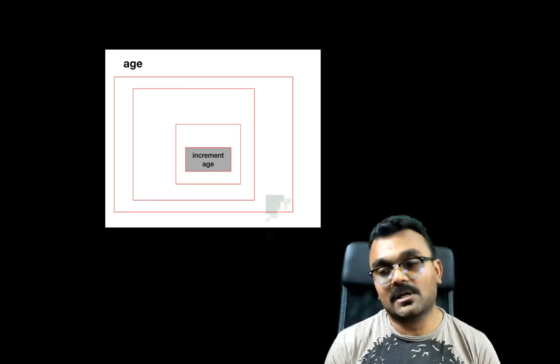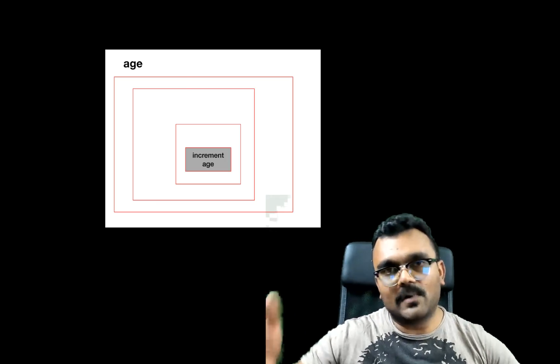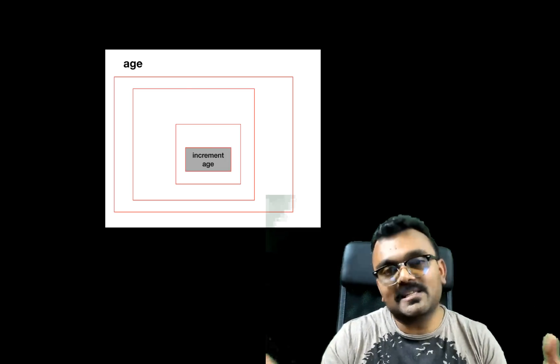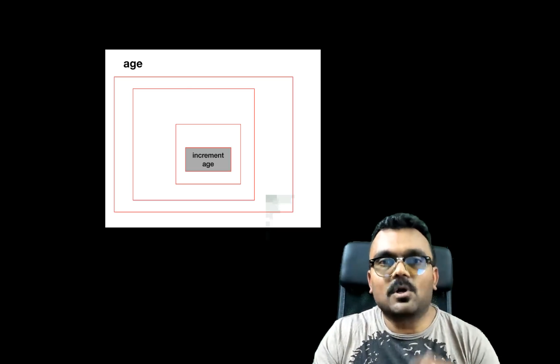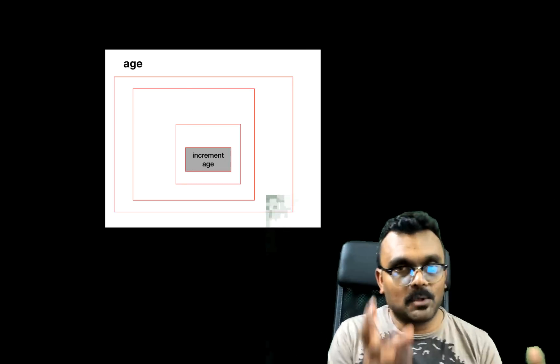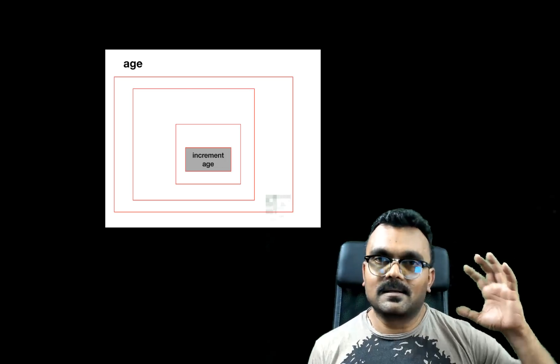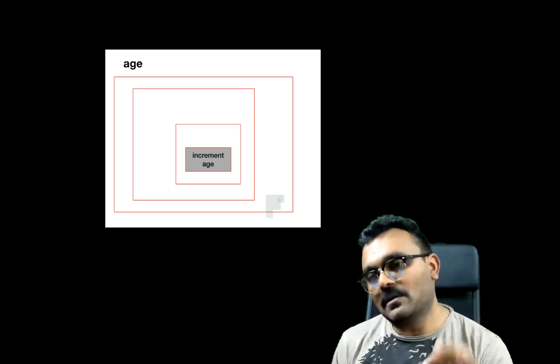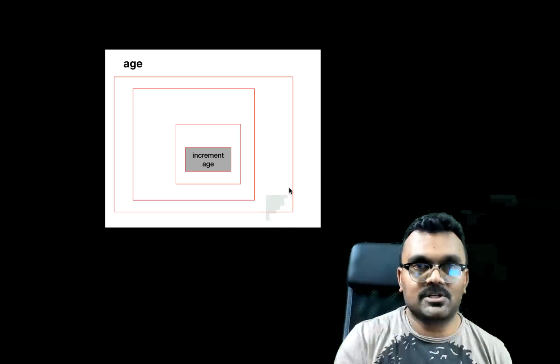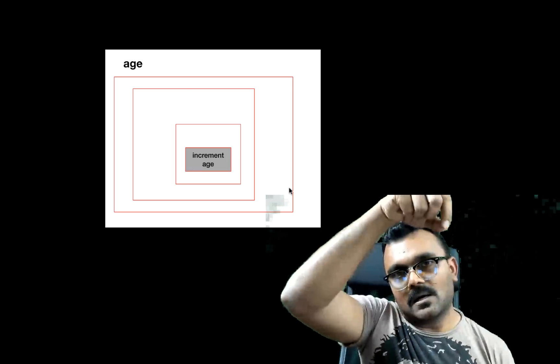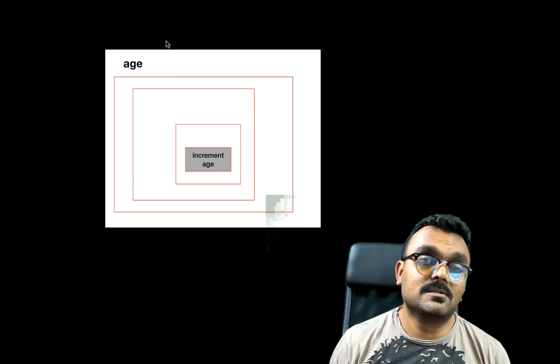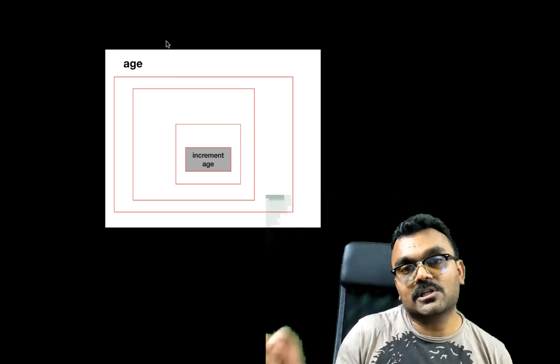All right, so let's look at this page. It's a container, you can call it one route, where you have a state called age. So you just basically have one primitive type called age, a number. And in the page, you have multiple components. And your components have components. And there's a nested component hierarchy. And at the end of it somewhere, at the bottom, you have a button which when you click on it, it increments the age. Now, you have to pass all the stuff around from the component as a prop from one to another, all the way to the deepest level where you're actually using it.